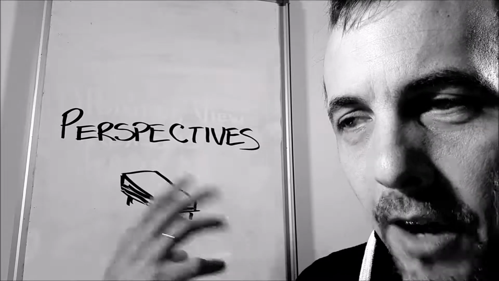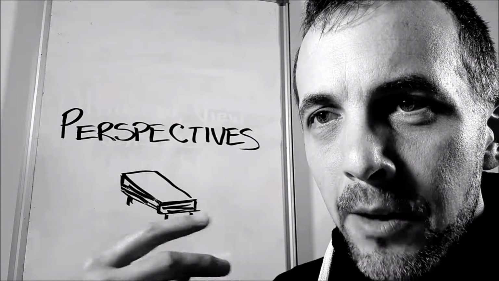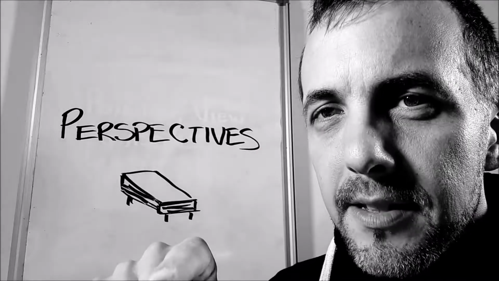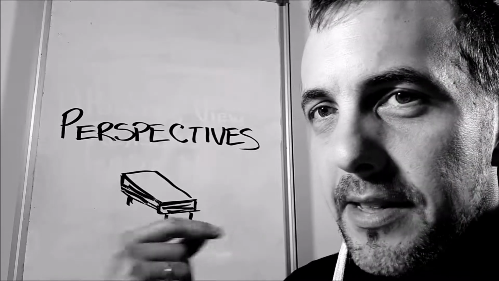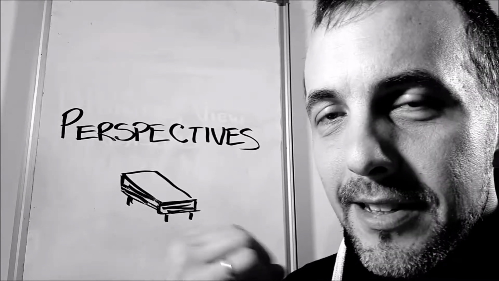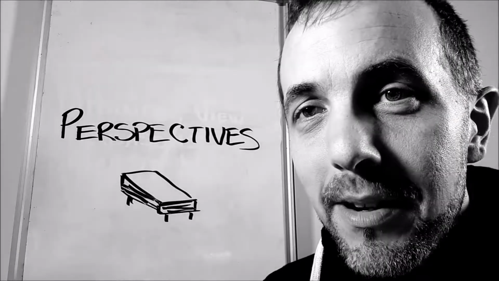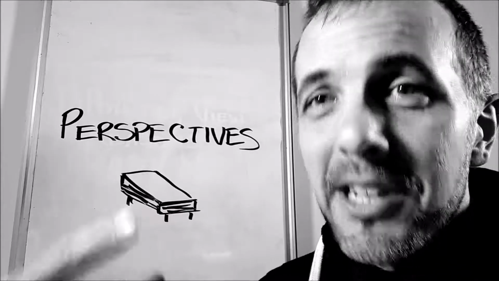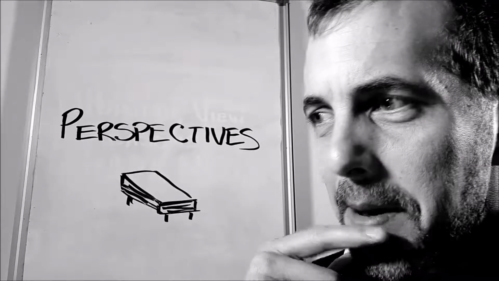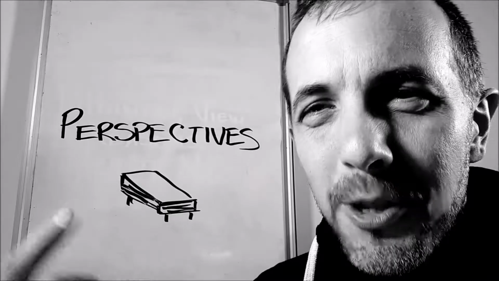I've often used the example with my students of a bed. When you go into a hotel room with adults, I ask, do kids and adults see a bed the same way in a hotel room? Usually what I hear is that kids see the bed and they see a trampoline, something to jump on, especially if there's two of them, jump between them. I know that was my style when I was much younger. Loved jumping between beds. And that's all I could really think to do on a bed. Hop in the room, jump between the beds.